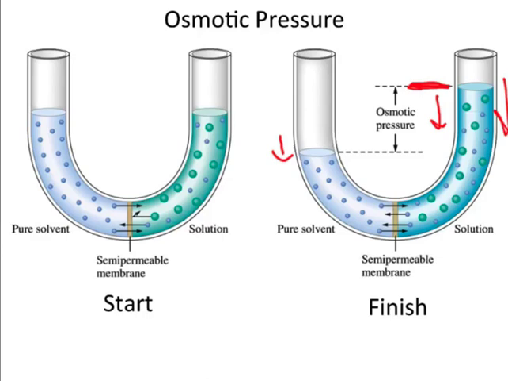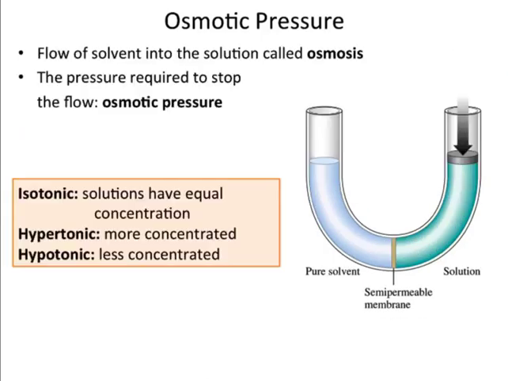Kind of a weird way to say it, right? So maybe this visual is better. Say you put some sort of cap on here and you're pushing on it. The amount of force you have to push on this in order to maintain these volumes to be equal when you have this osmosis happening, that's called the osmotic pressure. If you have less than this pressure on here, the solution will expand. Now if you put more than the osmotic pressure onto this, it'll push the water backwards through the membrane. That's called reverse osmosis. It's how you purify water, and we'll talk about that in a few minutes.